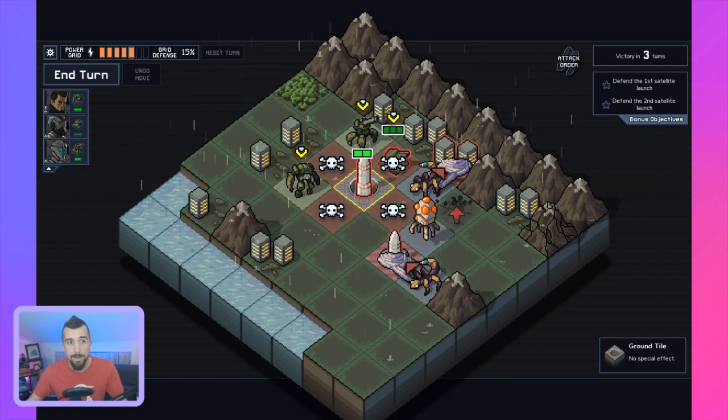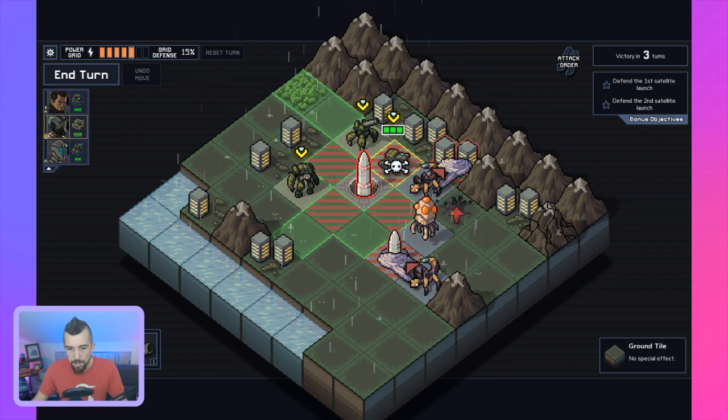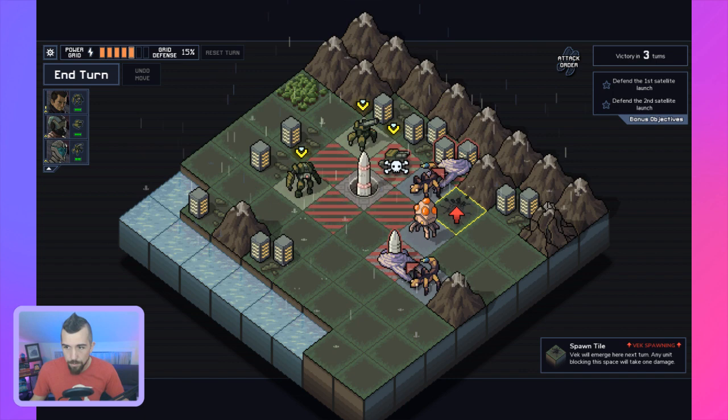All right, so priority one for this is to protect our rockets. We need to keep our rockets from being damaged. We also need to protect our mechs, so I need to get this guy out of here, and then we also need to protect the city. We can see that there is this guy right here. The Vek is about to spawn and pop up through the ground.